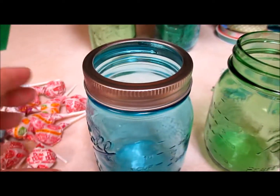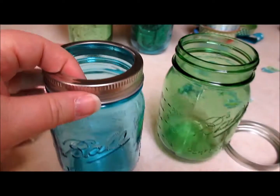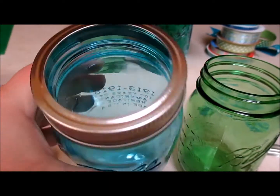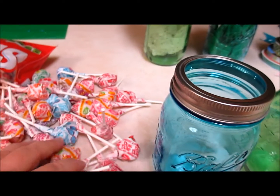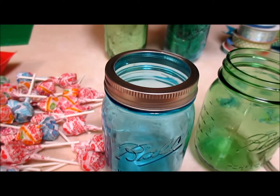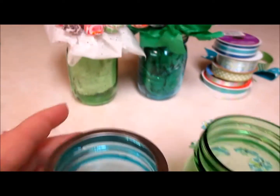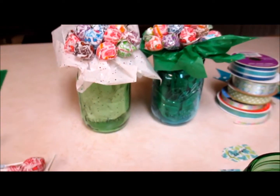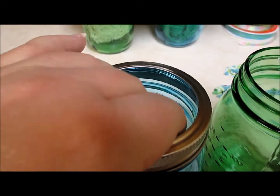I've just taken the lids off of these 2 empty ball mason jars, put the circular lid right back on it so that it gives me a place to put my tissue paper down in, and then I'm going to band together probably about 15 or 16 of these Dum Dum Lollipops, put a rubber band around the end after I've stuffed the tissue paper in there, as you can see here, to kind of make it, I don't know, like a flower, and then just pop those suckers right down into the center of that tissue paper, which is going to be nested down in here.